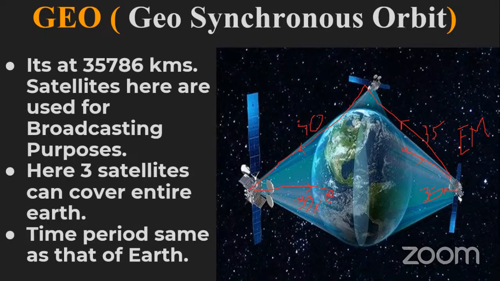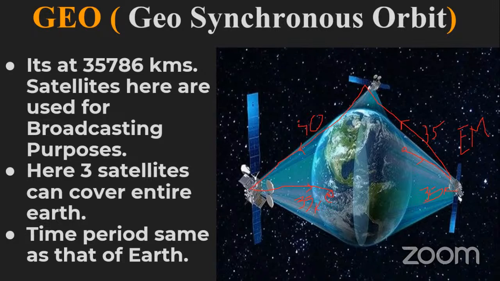My satellite will not revolve in the same horizontal plane. It has to revolve something like this, in an inclined plane, and not in the horizontal plane. But the points which are on the equator will always remain in the same plane. Therefore, we call it geostationary.